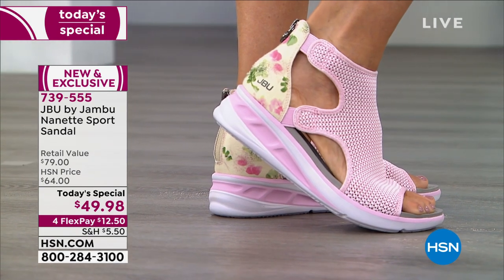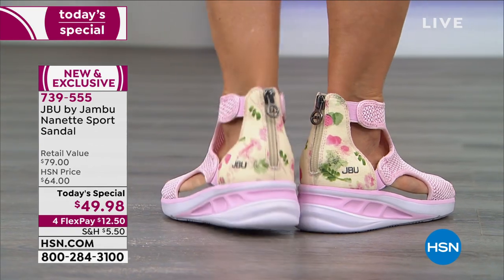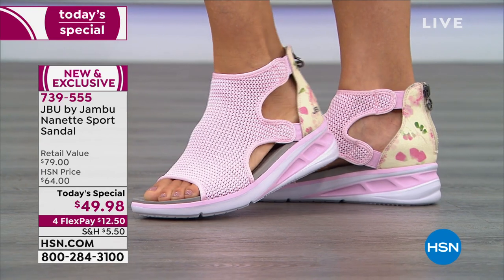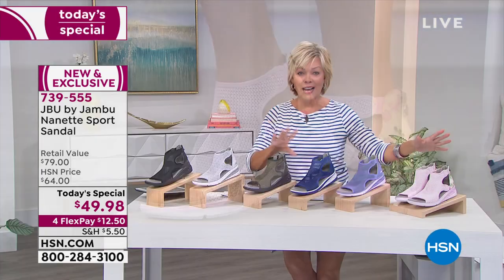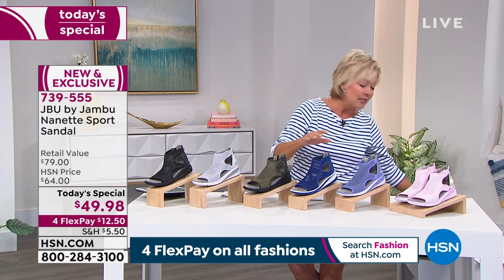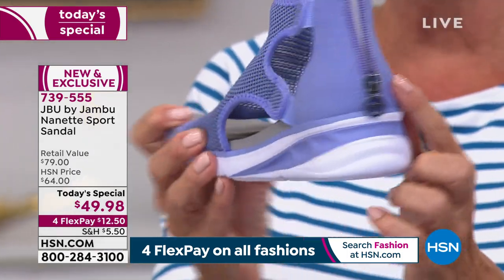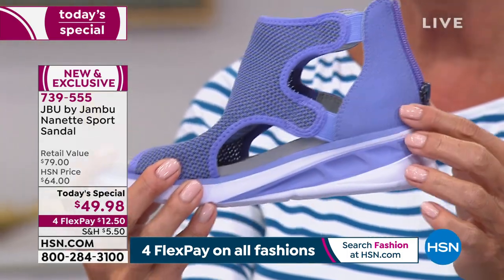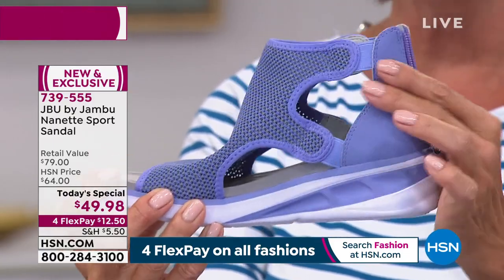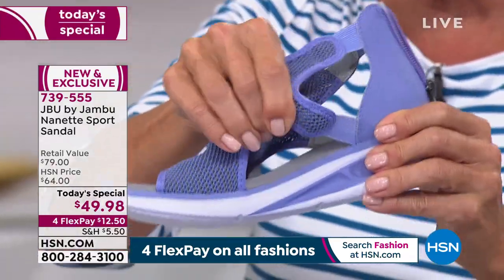Look at the other sweet color — another very popular choice is that soft pink. It's an exclusive color here at HSN today, and that one I love with the little florals at the heel. So there's two prints on the backside of the heels — that's done in the camo and the pink. The lilac is so pretty, another exclusive color, and that's got the solid heel area. This is the most limited color today. That heel looks like a pebbled grain leather — it is faux, so no stress if it does get wet.